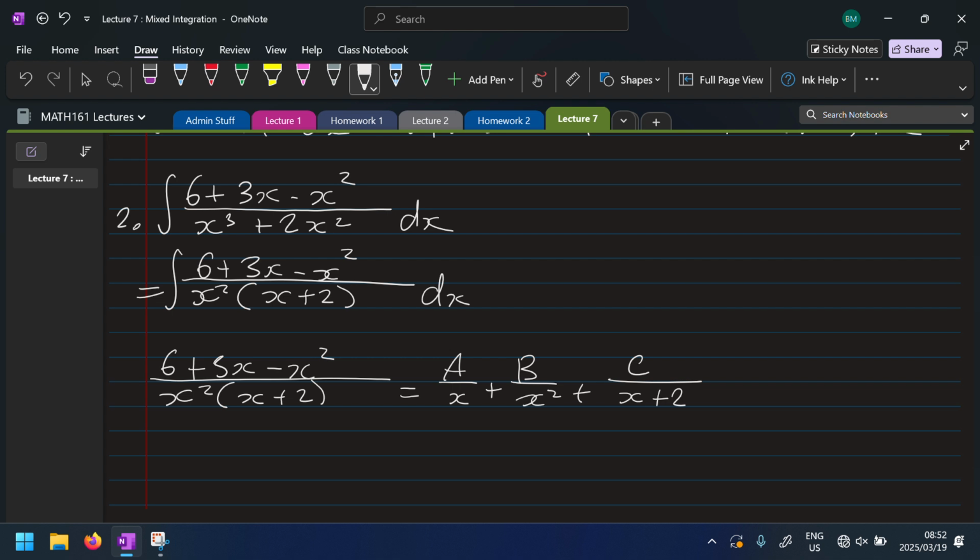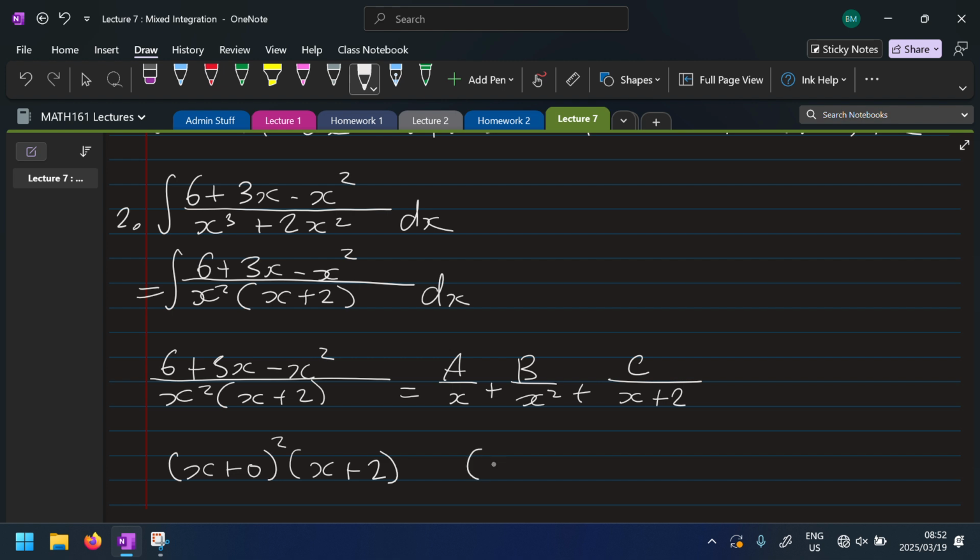Yes? When it's x squared, the numbers will not be linear. Sorry? X squared, we need to divide by x squared. The right hand side of the equation. Yeah. Be not linear. No, because this is like x squared. It's like if you have x plus 0 squared, x plus 2. Think of it like that. So here we've got a linear squared, so we write it linearly twice, so just a constant at the top. And then the other one is also linear, x plus 2, so it's a constant.